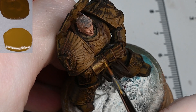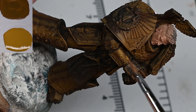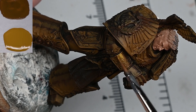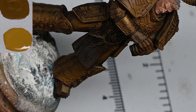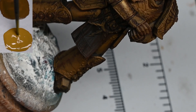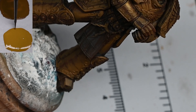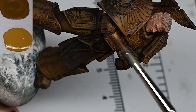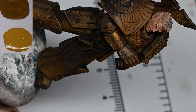You don't have to use P3 Morrow White if you don't have it. Just be aware that certain types of paint from different brands have different levels of finish in terms of shininess — whether they're matte, satin, or gloss. Games Workshop paints tend to have a slightly satin finish and P3 Morrow White is closer to that, so you won't end up with satin shadows and matte highlights. You can always fix the finish at the end with varnishes, so it's never really the end of the world.